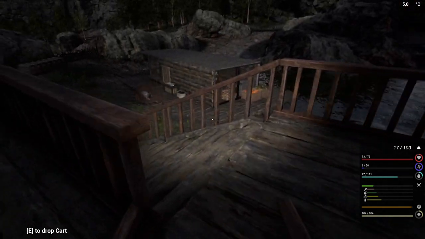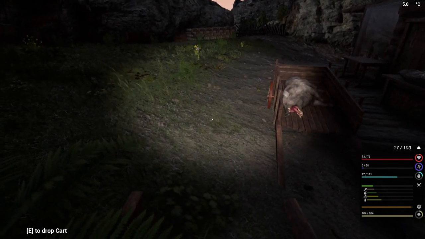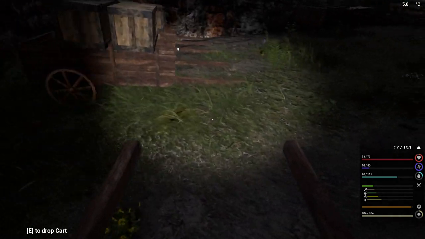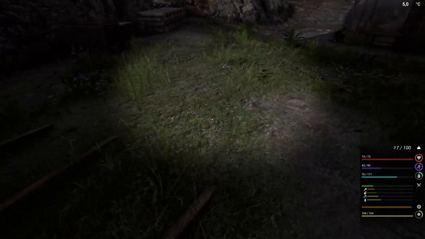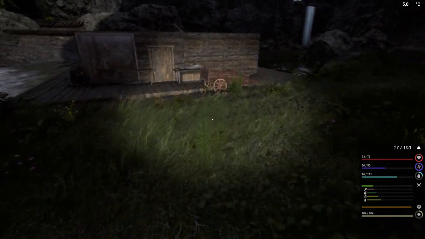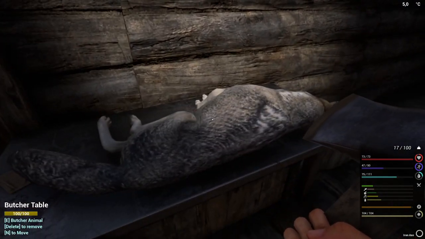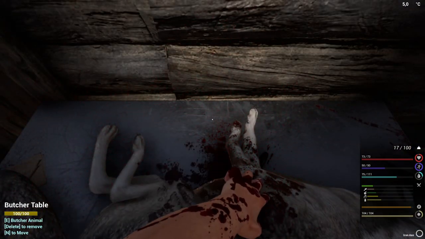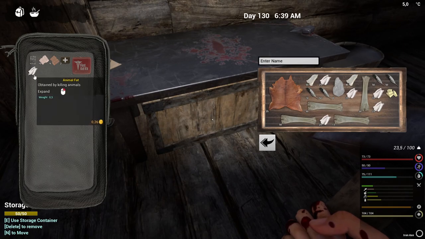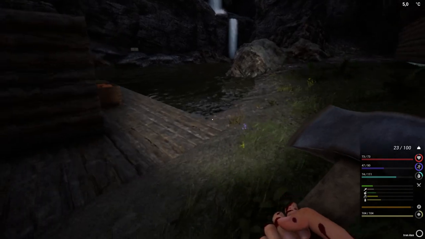I think what I should do is make some space. And in order to make some space, let's put this cart next to the others. Look at that. Okay. I think I'm going to butcher this wolf. Put the stuff away. Wash our hands.